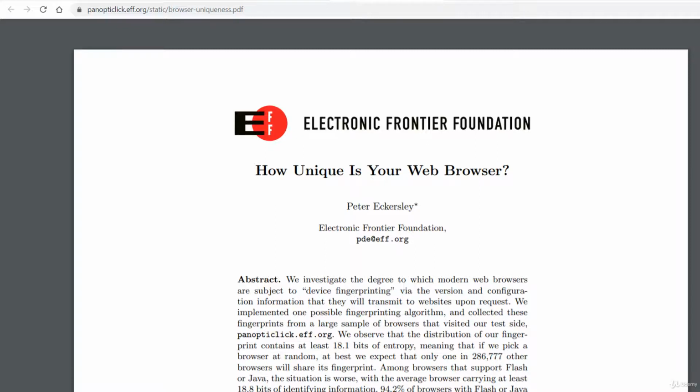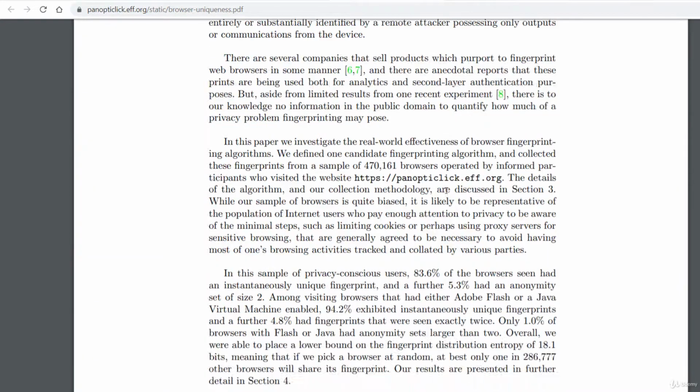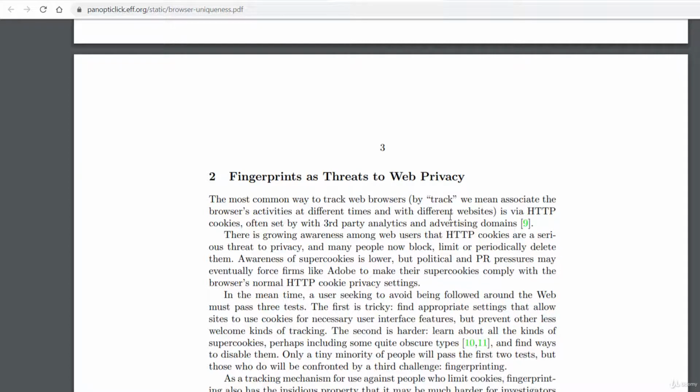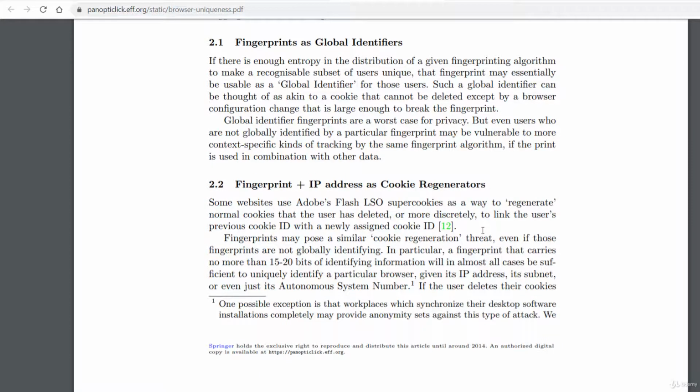A service called Panopticlick found that only one in almost 286,000 other browsers will share the same fingerprint as another user. Take a look at this paper if you want to go deeper into it. You'll also find it as an attachment to this lecture. The uniqueness of browser information is closely related to the investigation method of the police, who identify suspects and criminals based on fingerprints at the crime scene. Browser fingerprinting works the same. Websites collect a large set of data from visitors in order to later use it to match against browser fingerprints of known users. Or, in other words, they will try to uniquely identify you using this generic information your browser will hand over to the server.